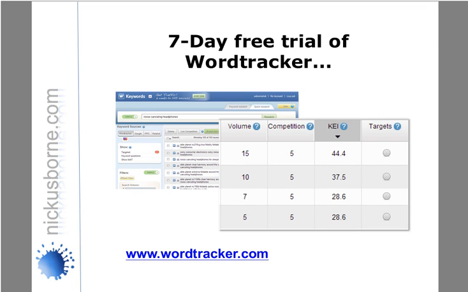But this is a good tool. WordTracker is very, very good. Again, it takes a little time to figure it out, but it's a great way, at this stage of the program, to figure out the supply and demand, and to figure out whether your topic idea, or one of your topic ideas, has strong potential.